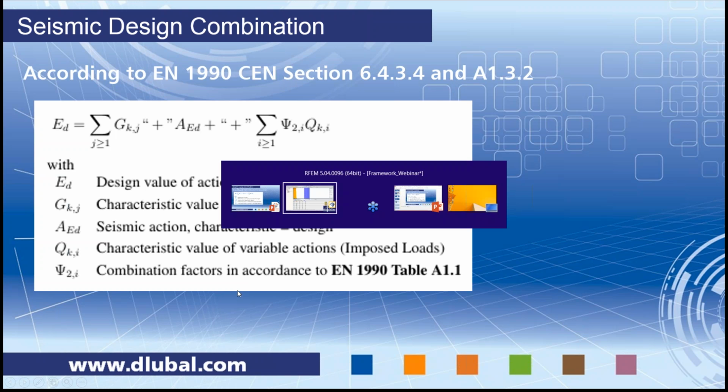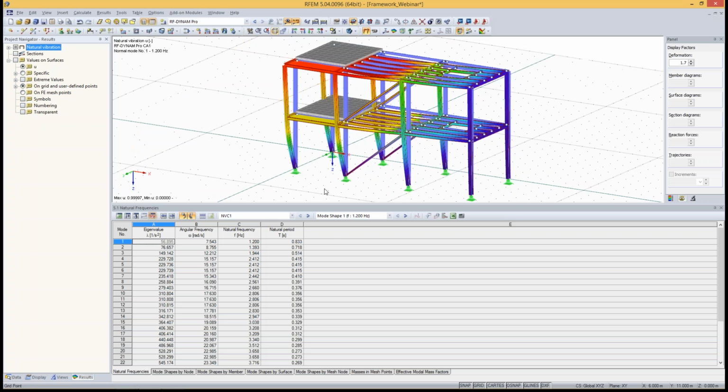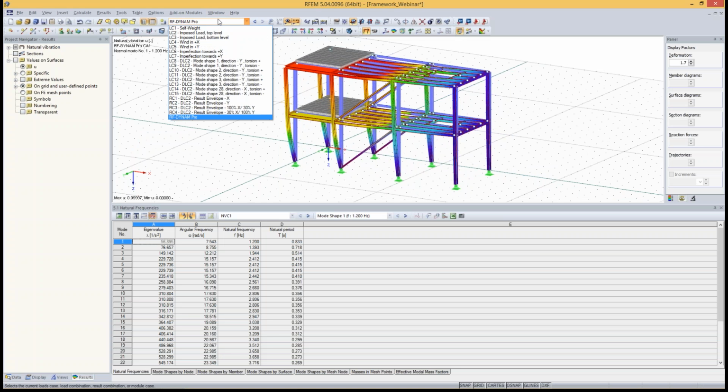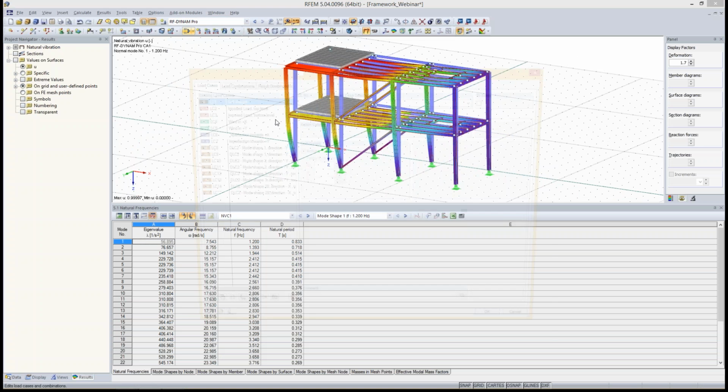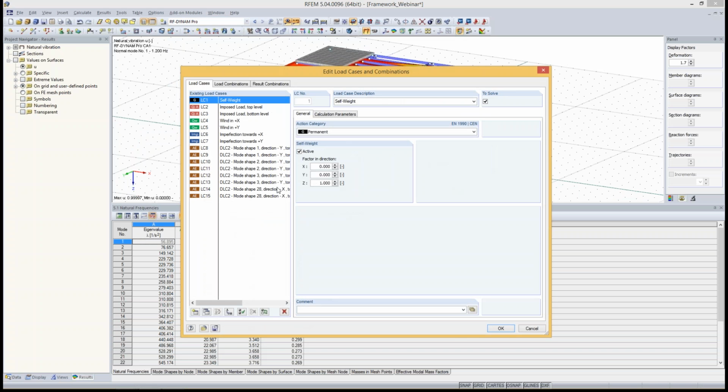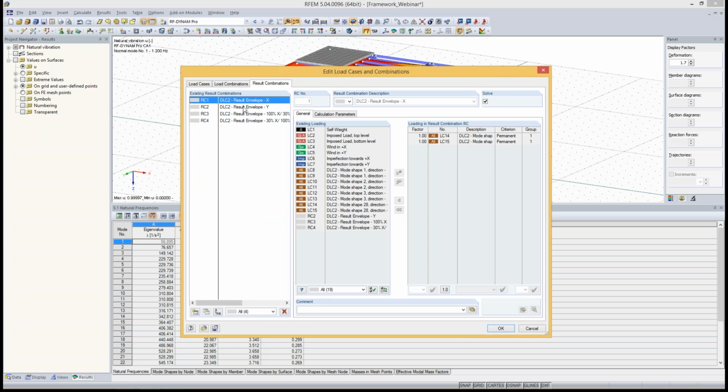So back to the RFEM. The calculation should be finished in the meantime. It is. So we have a look at the final created load cases and result combinations. So I don't have the Z direction anymore. Just remember we had for the mode shape 28 also a Z direction, which is now disappeared because I cleared the checkbox. And so these are the final load cases we have. And we have result combinations now only in the X and the Y direction. Z direction is missing. And you also only get 2 100% 30% rule result combinations, so 1 and 0.3 and the other direction.